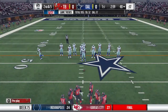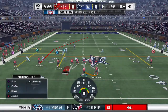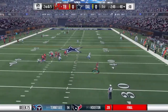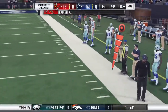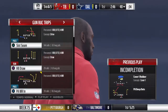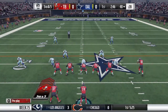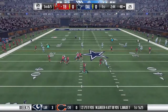And after the play on the ground, that brings up second down here. Off play action. Huff. Eluding the pressure right. And he's just going to get rid of this thing. To no one here. He throws it away. And now it's third. Oh, I like that right there. Not only was it the right play, throwing it away like that, frankly, I think it was the only play. Yeah, got outside of the pocket, realized he had nothing, just chucked it free. Yeah, live to fight another down, right?